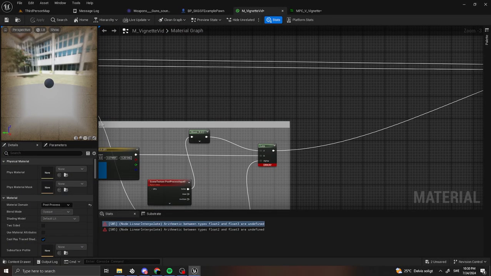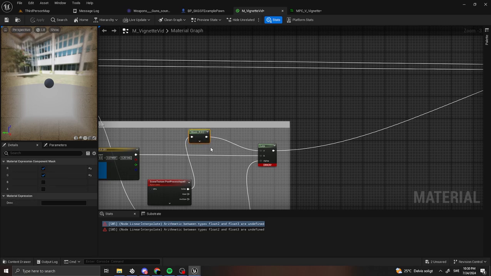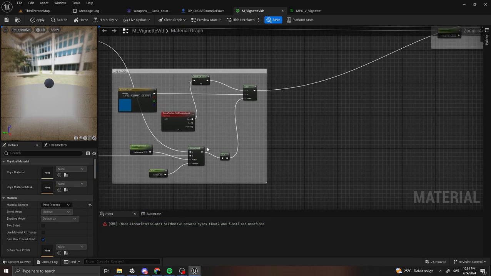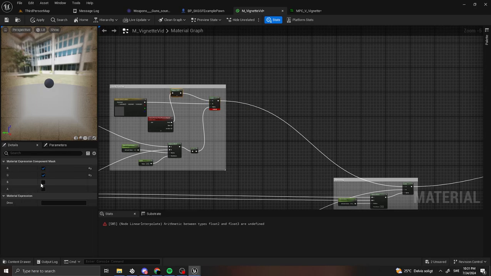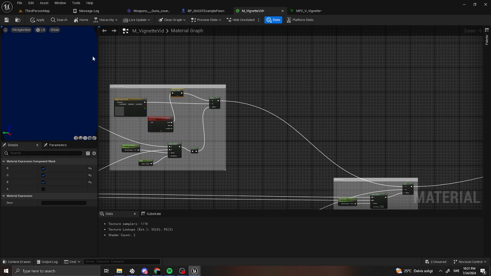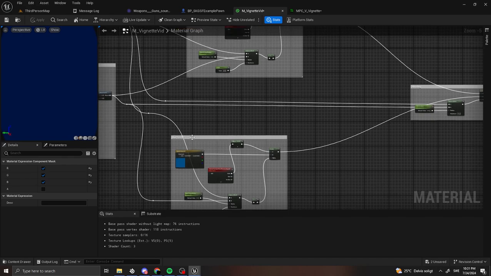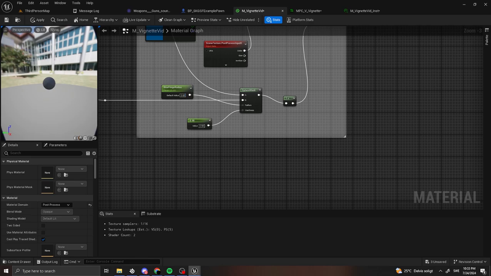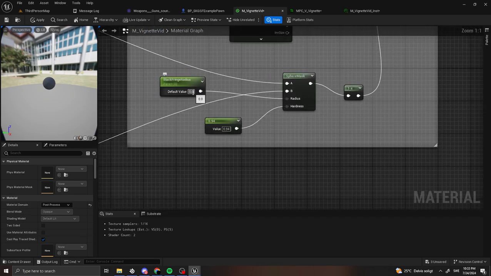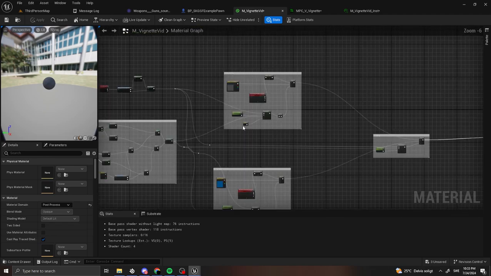So we need to understand, for the mask here, we just need to change to B, and as you can see, there's one problem, 0.85, and dark vignette is 0.86, and perfect. So that's the first step done.